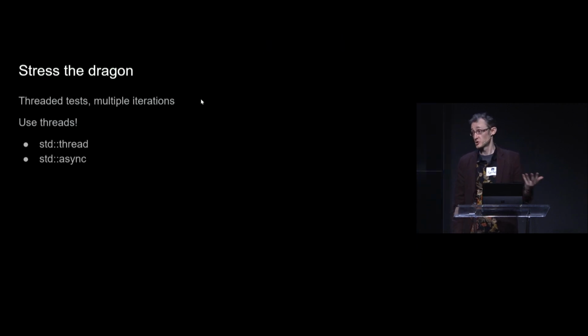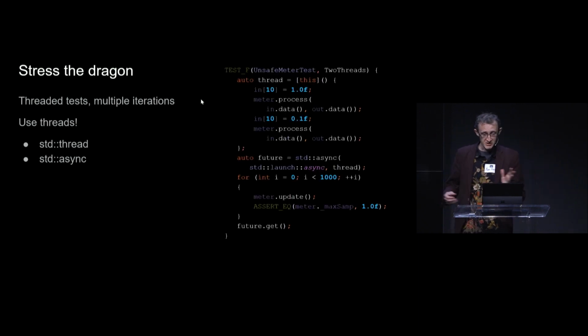Next, we can stress the dragon. You can run your code a lot of times, see if it fails. Now, we could just do manual tests on the real system, but the problems we're looking for are very, very rare. These are the things that customers will find and say, oh, it crashes my system once out of every 1 million things, and you can never find this bug. These are the kind of multi-threaded problems that we're trying to tackle and tame.